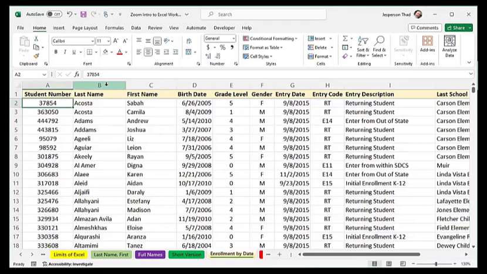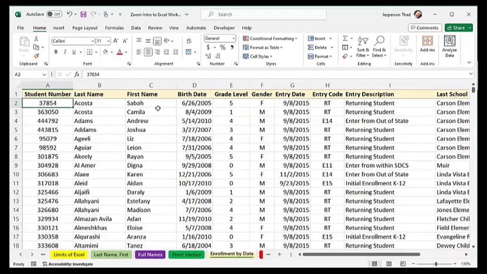So I just sorted by last name. That could be very helpful because if we're looking for someone with a name that starts with a B, we know we just scroll down a little bit past the A's and we'll find it. We also know that if we're looking for Sarah Zuniga with a Z, we want to get to the very bottom, and we might want to use our little trick of Control End to be able to get down there really fast. So it's helpful to have it by last name.